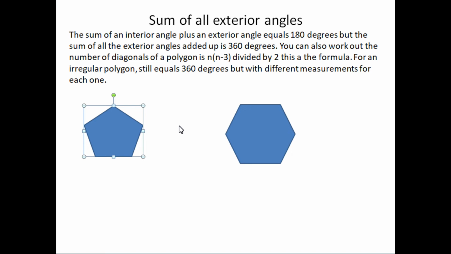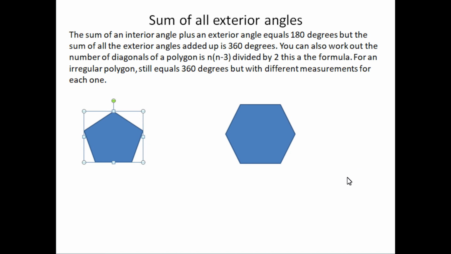So this angle on one side plus that would always equal 180. But the sum of all the exterior angles, like that, not the whole bit, because if we have the interior angle plus the whole, so both sides of the exterior angle, that would equal 360. But if we add the whole of the exterior angles together, as I've just showed you with the line, that would equal 360 degrees for any shape.